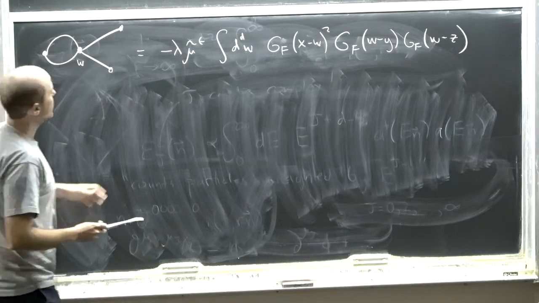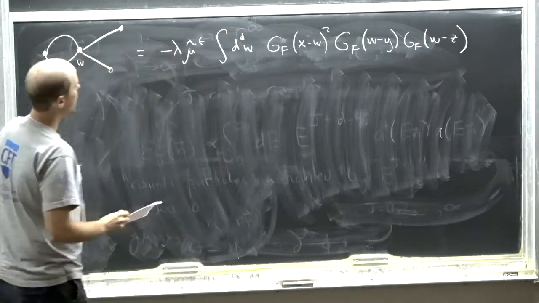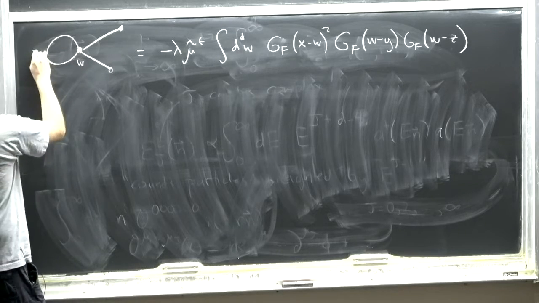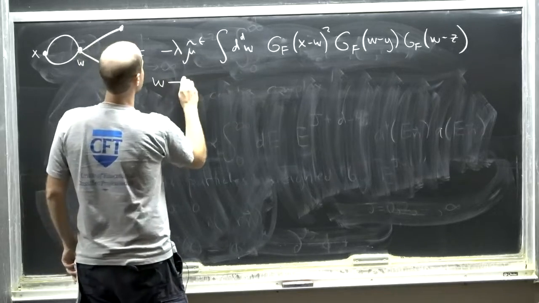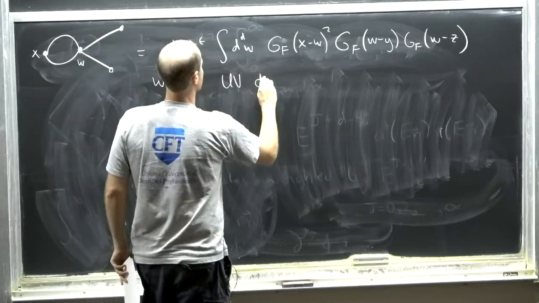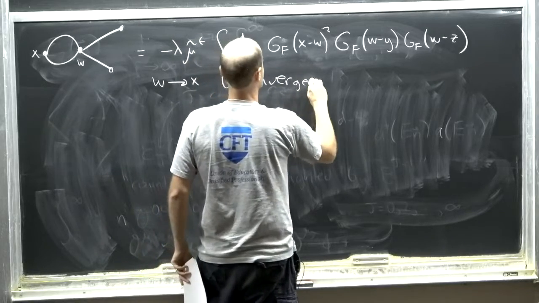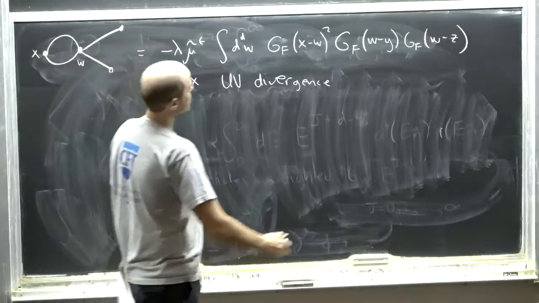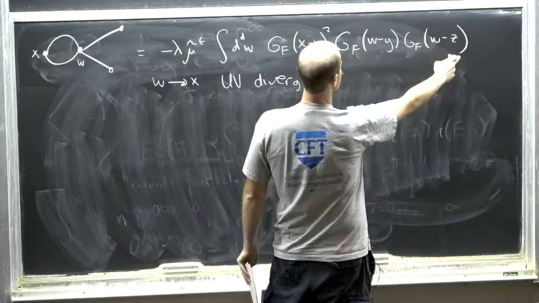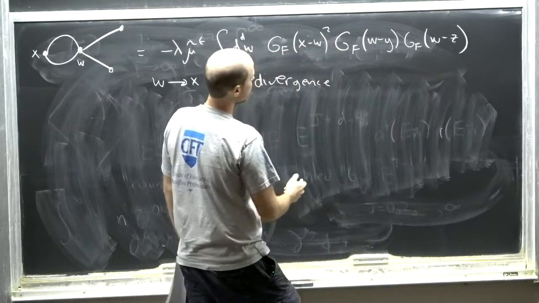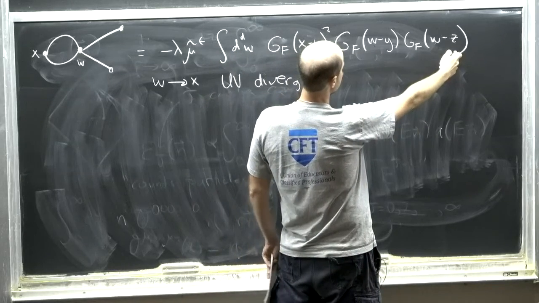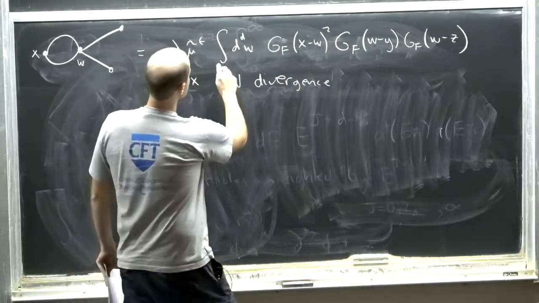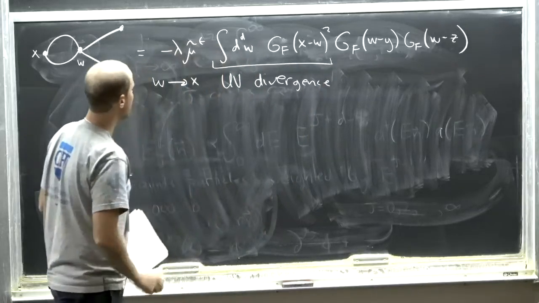And the idea is that in this integral, there's a UV divergence coming from the region where w approaches x. So as w approaches x, there's a UV divergence. And to pick out the coefficient of that divergence, we can just substitute x for w in these two expressions here. Right? w is getting close to x. So here we just substitute w equals x, and then these don't participate at all in computing the divergence. The divergence happens from the integral of this part of the expression.